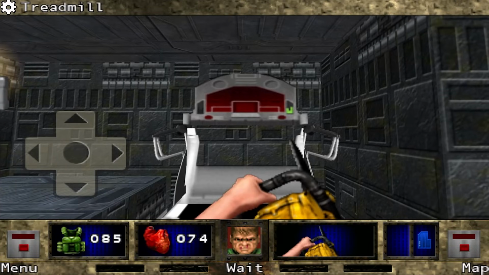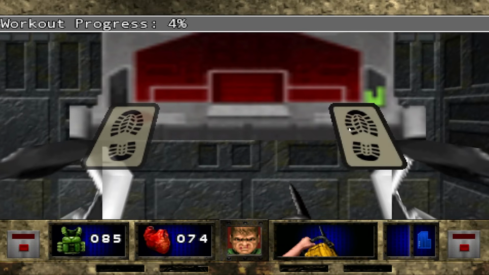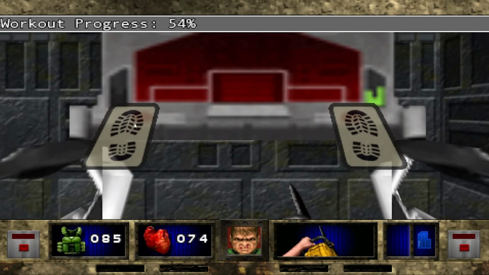The same thing applies to agility. You'll find these treadmills, and you can just do this little mini game, and you'll eventually get to 99 agility. It takes a while, and it's a little more annoying because this was made to be used with a touchscreen, and while touchscreen controls are very, very light, this is one of the times you actually have to use them, so you're just clicking back and forth instead of tapping with your left and right thumb.